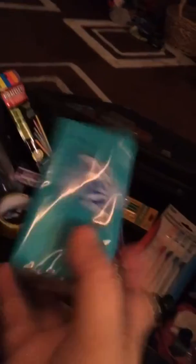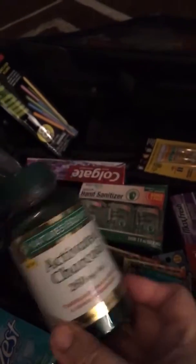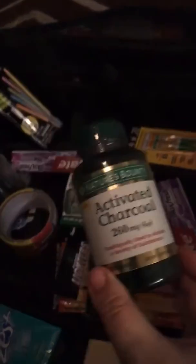I have a couple of packages of Zest soap — from the dollar store, two bars per pack — so obviously one bar lasts a long time. Another good bartering tool. This is activated charcoal, which is not from the dollar store — about five or six bucks at CVS. If you overdose or have a stomach flu, this is what they give you to get the poison out. It's also good for upset stomach and diarrhea. If you're on the road and eat something that upsets your stomach, activated charcoal works in 20 minutes. No joke.